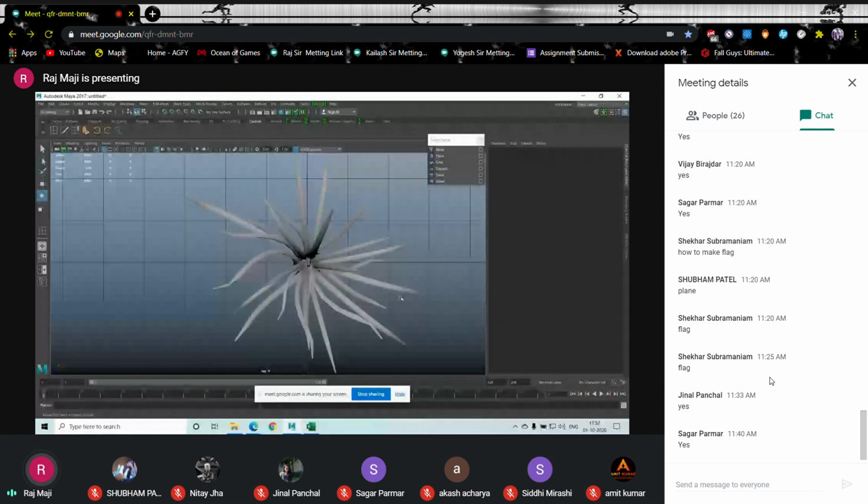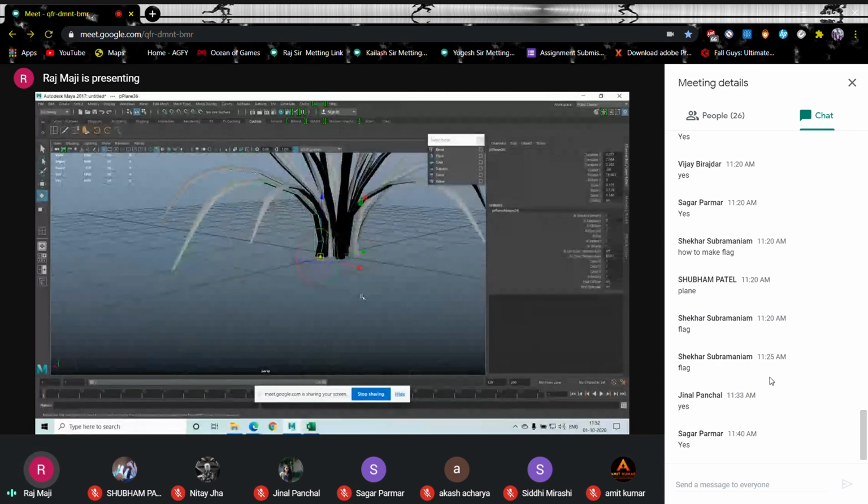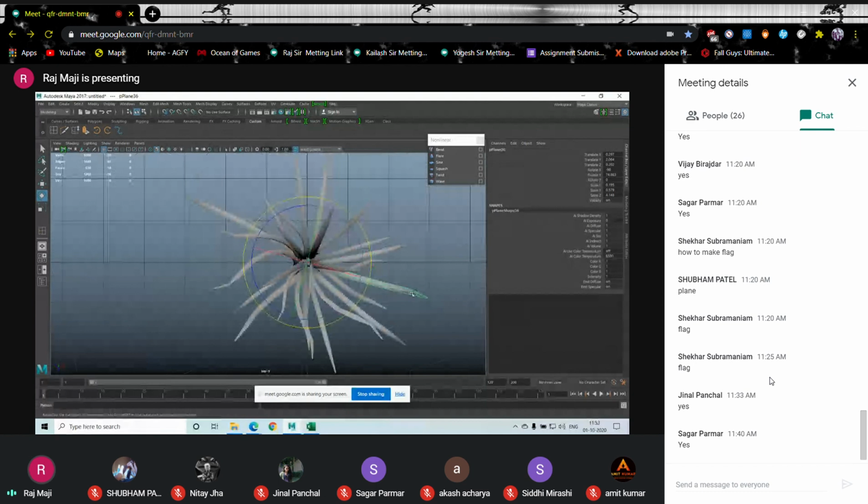I've done a mistake, isn't it? Didn't change the pivot point. Okay. Duplicate, duplicate. Randomly I'm placing. Duplicate, duplicate. In this case, I made a little bit more intentionally.